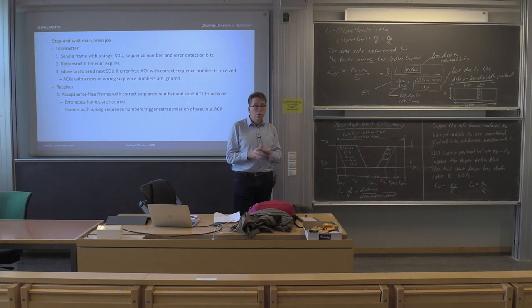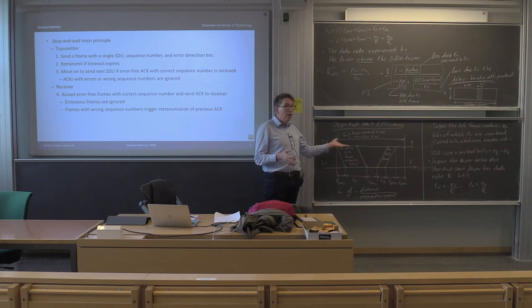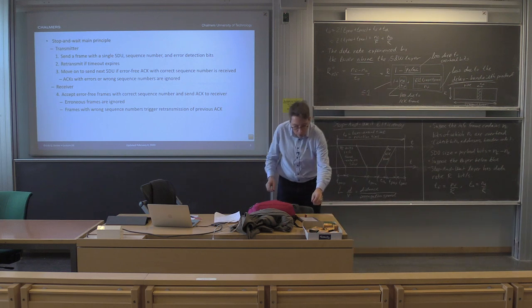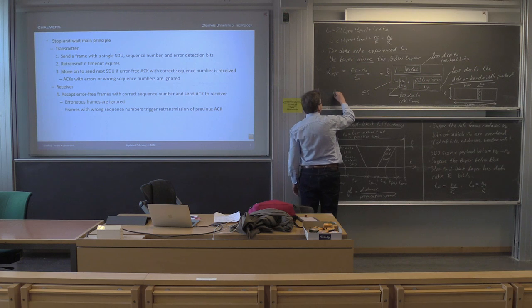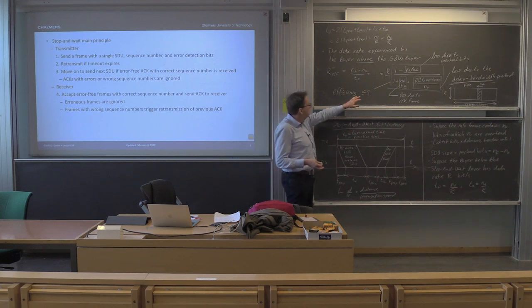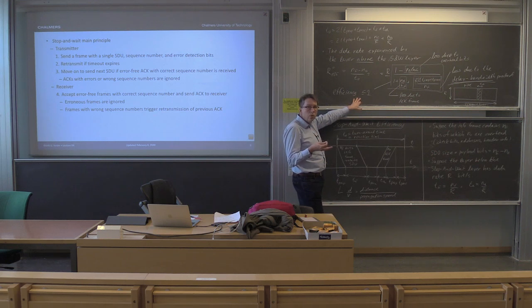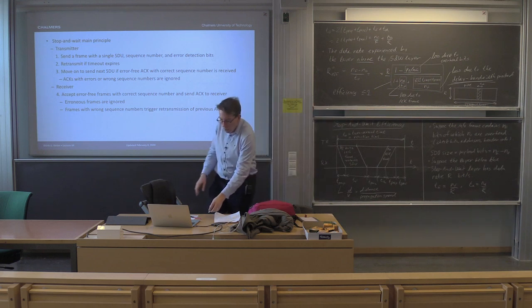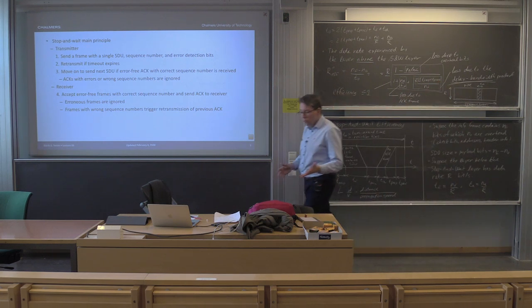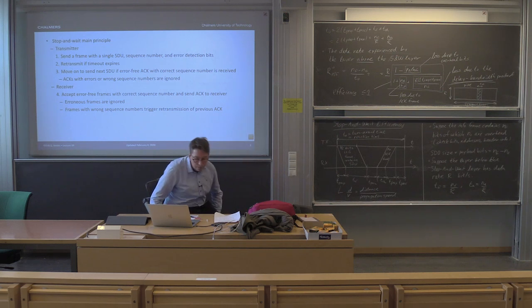Okay. So these concepts about effective data rate and efficiency, or maybe I should write this out also. So this is the efficiency. Okay, the efficiency will always be less than 1. And we want the efficiency to be high for our protocols. So ARQ, stop and wait is good sometimes and bad sometimes. And it's bad when the delay bandwidth product is high. Okay, so let's find a protocol which is good in this sense, and that is go back N.